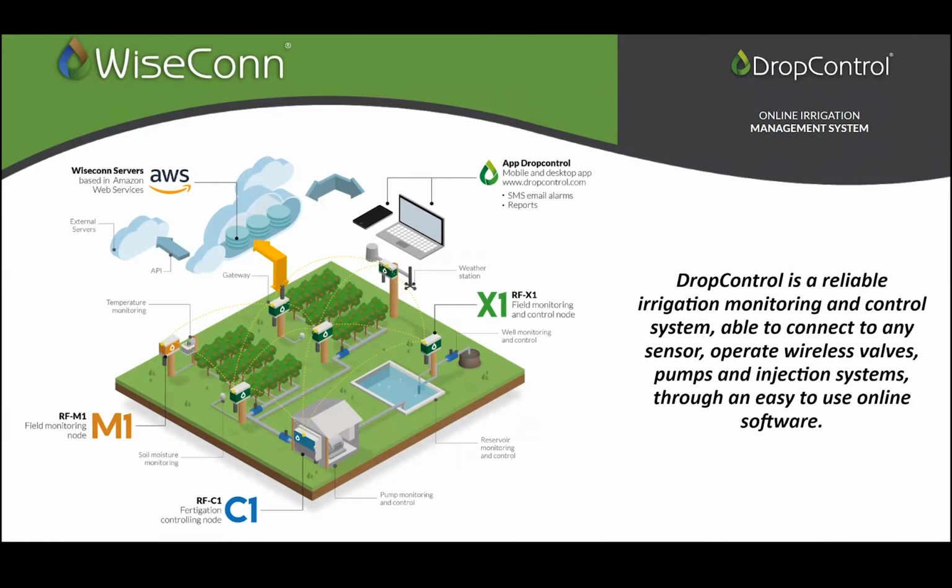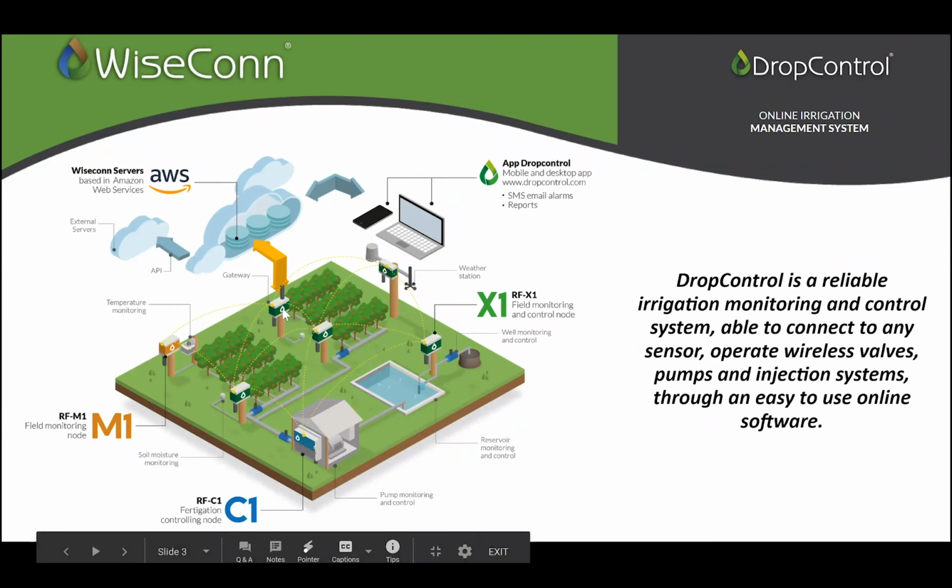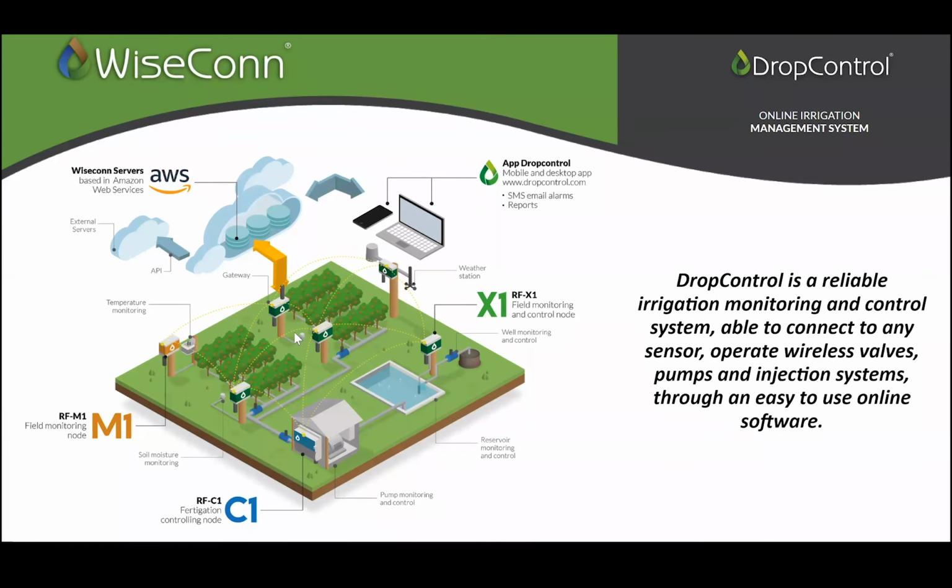So how this works is very simple. We deploy units through the field, usually called nodes or RTUs, remote terminal units. These RTUs have sensors connected to them, which can be weather sensors, soil moisture sensors, what we're talking about today. But it also connects to pumps, reservoir level sensors, wells, well pumps, flow meters, pressure transducers, you name it. It's pretty flexible in the sense that it can connect any sensor with an open protocol, and all that data is used in order to perform better irrigation management.